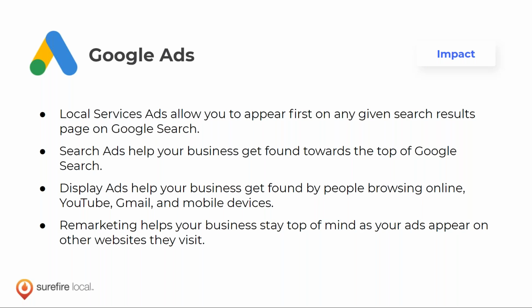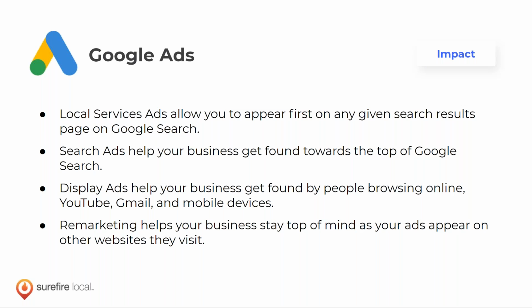Here's a couple different types of Google Ads that are available. You can set up one of these, you can set up all of these, depending on what your goals are. A lot of what I talk about with customers is, what kind of goals do you have for next year? And then what do we need to put in place on top of your regular setup to try and get there? This is often where we start.